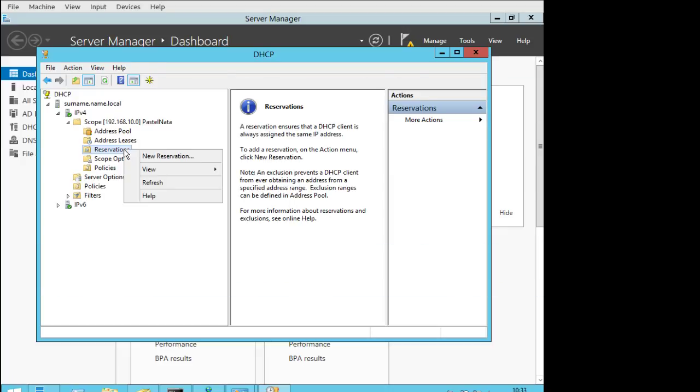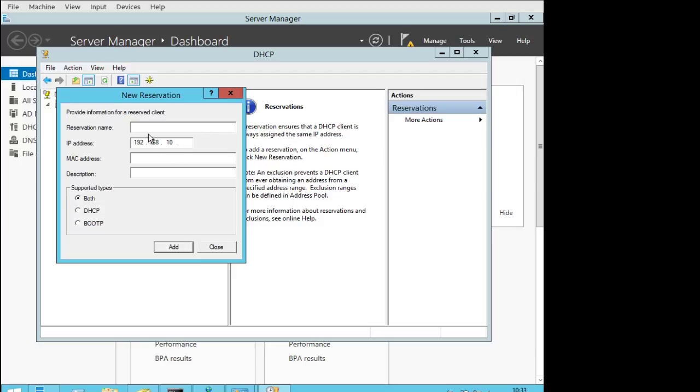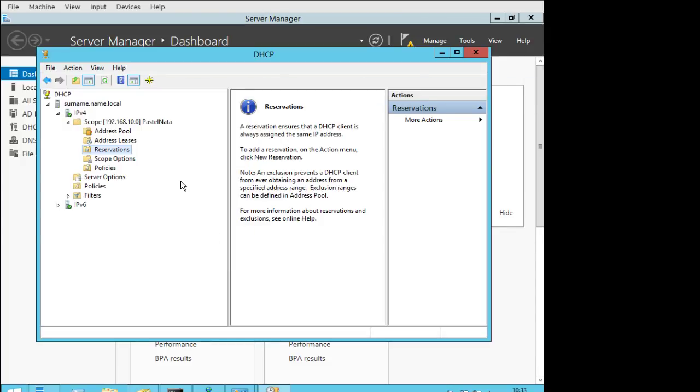So you make a new reservation, you give the name, so it's printer, whatever. You give an IP different from that pool, from the pool 50 to 100, perhaps 150 or something like that, and then you write the MAC address here. You have to know the MAC address of the interface that is inside the equipment, and you put the MAC address here. Right now you don't have to.